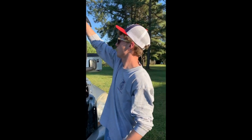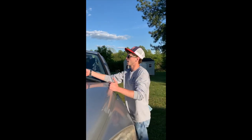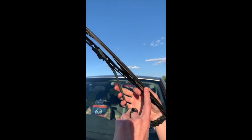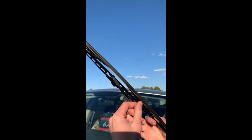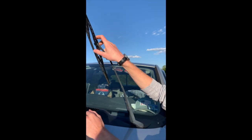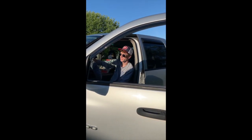For our next thing, we'll move over to the windshield wipers. This is another quick but important one. You're going to check your windshield wipers for any cracks, dry rotting, or any debris that's going to keep them from performing properly. Those are some of the small things that you can do to keep up with the maintenance of your vehicle and keep it on the road longer.